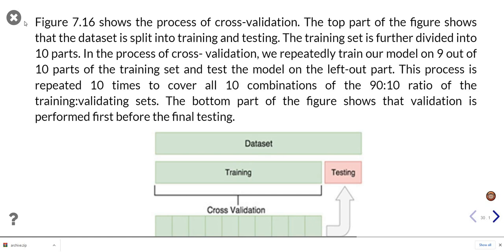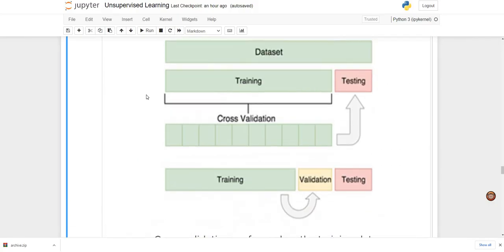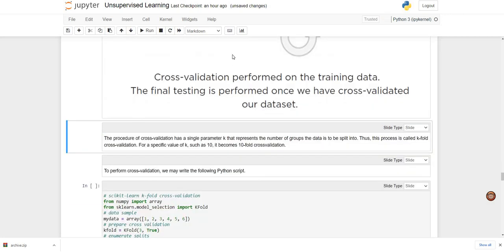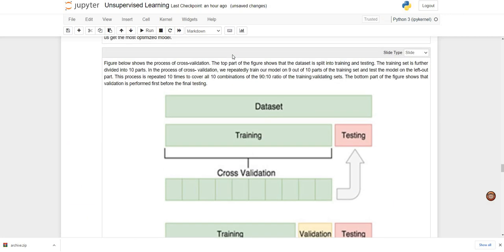So this is a figure. You can see how the original data set is split into training and testing, right? Now the cross-validation is done on the training data set.